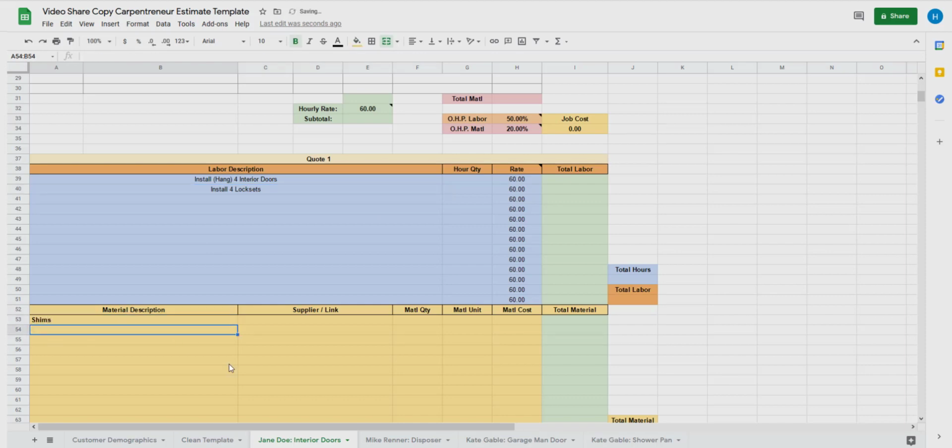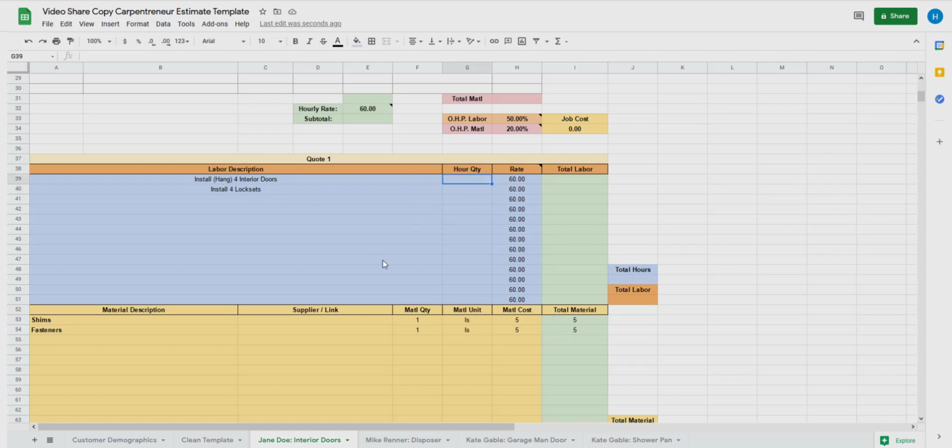Materials, we're looking at shims and fasteners, both of which I have in stock. So probably just finish that out here. 1 LS. LS is an estimator's tool called lump sum. So if you don't actually have a price for something and you're just guessing, LS means lump sum. And I'll be using a few screws and a few shims out of my inventory. Or nails rather, but alright.